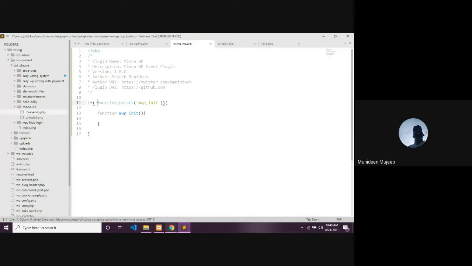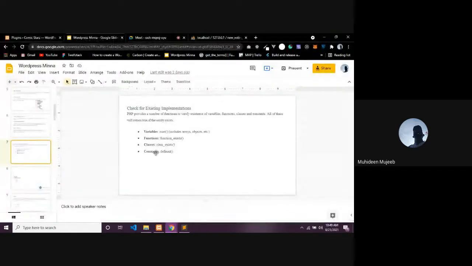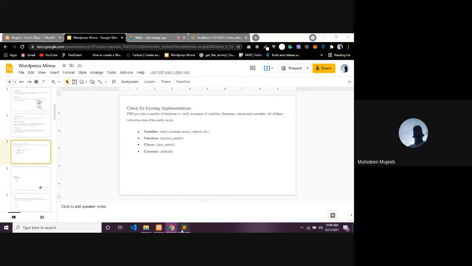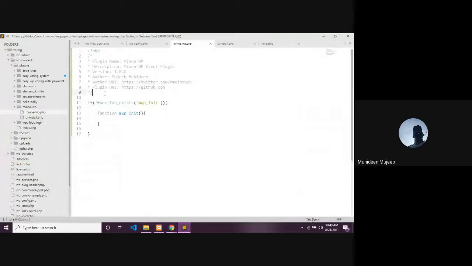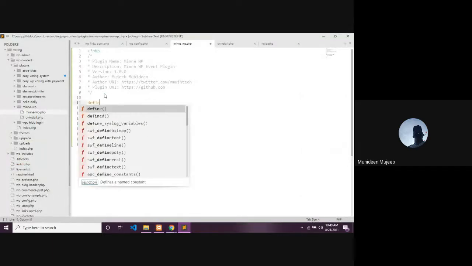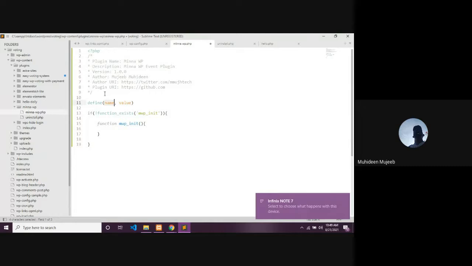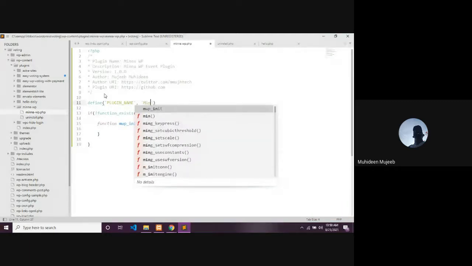And if you want to use object-oriented programming, there's class_exists to check for a class. But if you want to use something like a constant in PHP, there's something called define. The name of your constant can be, let's say, plugin name, and don't forget, it has to be inside quotes like this. Then let's say the name of the plugin is WP.